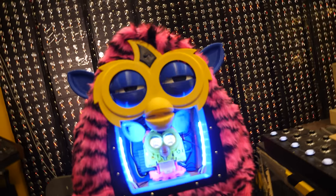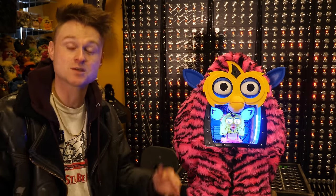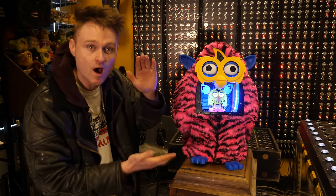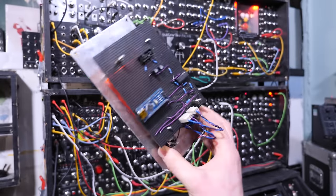It will be wired in amongst all of the other interesting technology that you can come and look at over here. There is more information on the heart rate drum synthesizer below. I'm really interested to see what Ali Spagnola thinks of this weird musical instrument. And there'll be another video on the heart rate synthesizer module that I didn't quite finish in time for the end of this video.